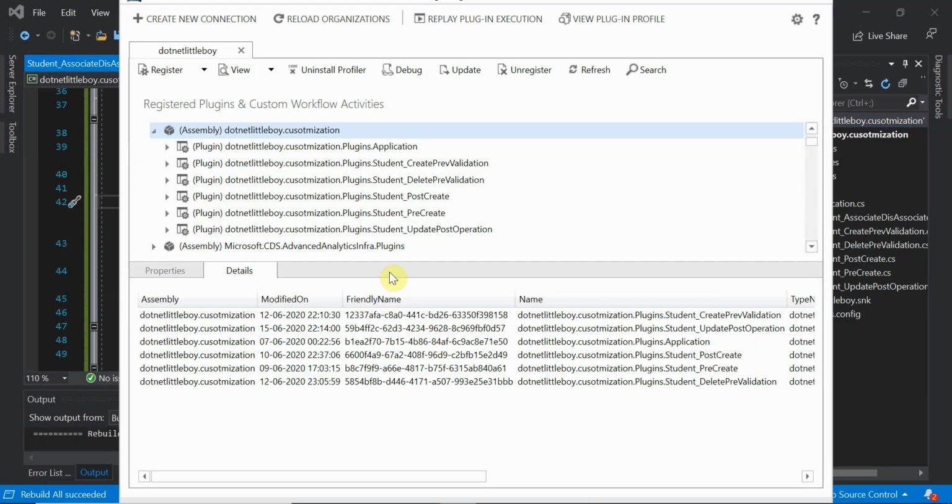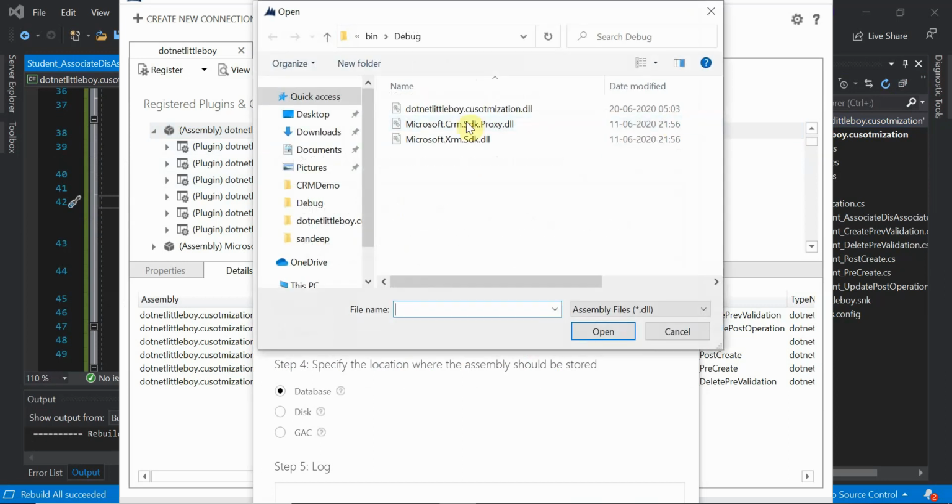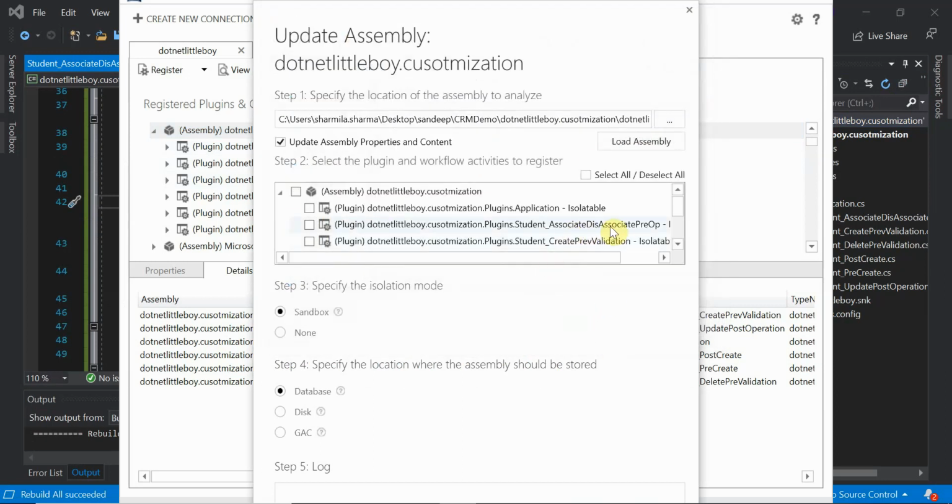So already I have logged into the plugin assistant tool, and these are the old plugins which we developed in the last video. So I will be updating this assembly. So let me update, and this is the folder, this is the assembly name here. You can see I have the associate plugin added here. So let me add here.